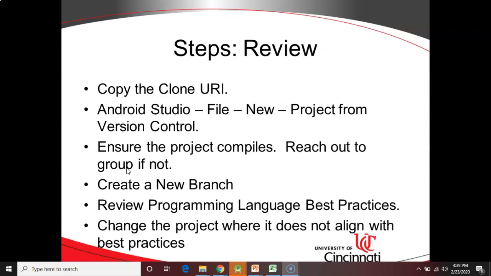And that's why we want to do our code review in a separate branch, so that you can have a sandbox and you can make whatever recommendations you want, and you can have the freedom to do that, and then you'll get a bit of feedback from me and from others, and that will be part of the learning process. So create the branch and then look for some best practices.